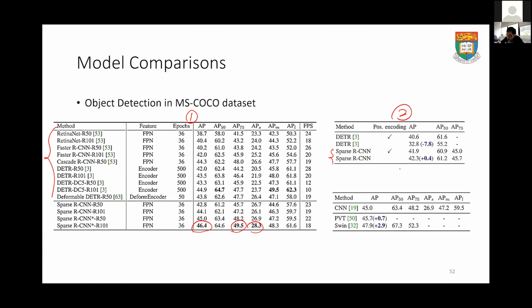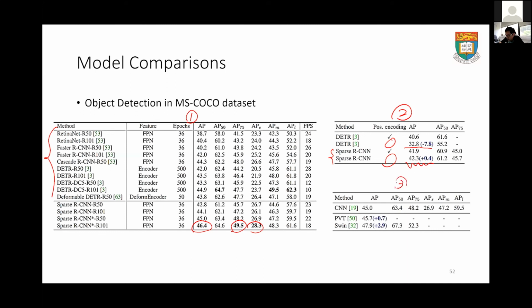As we mentioned, DETR is based on the transformer, and although DETR removes all the manually decided components, positional encoding is a new manually decided component introduced in the transformer. This means that DETR removes the existing manually decided components but introduces a new one. However, we see that if we remove positional encoding in the transformer model, that is DETR, the performance drops a lot. If we remove the positional encoding in Sparse R-CNN, the performance can even be improved.